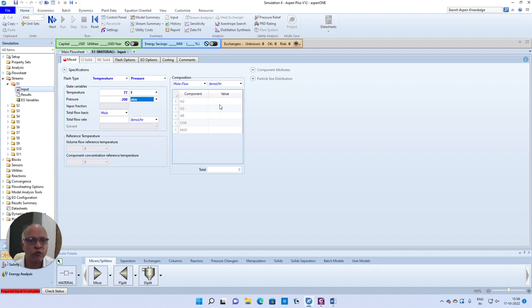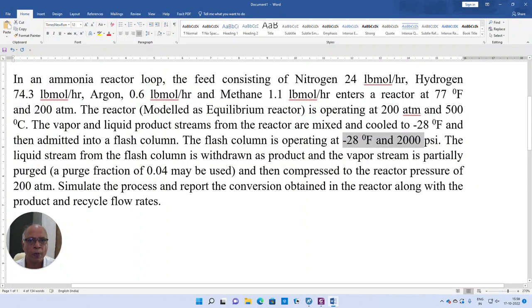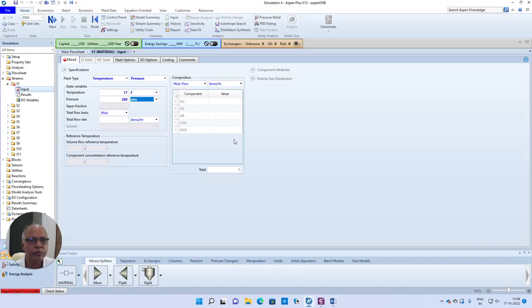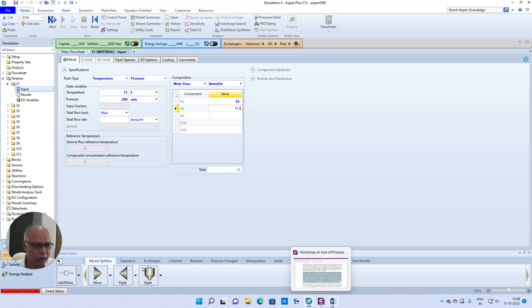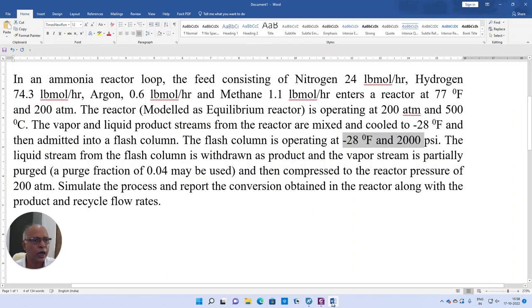We know the mole flows of various components. Nitrogen is 24, hydrogen is 74.3, and I think it's 0.6 and 1.1.